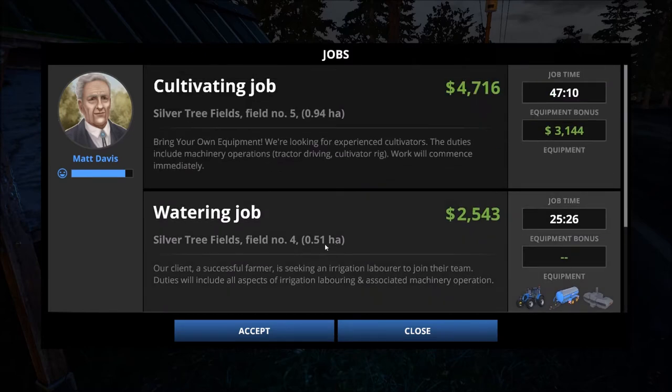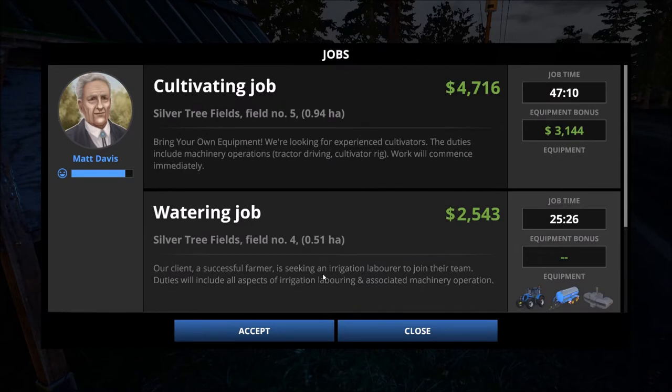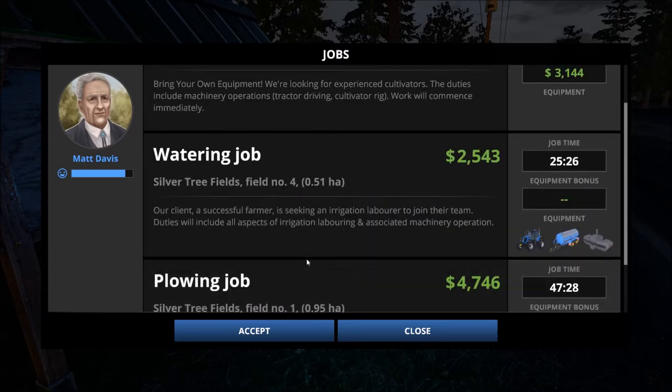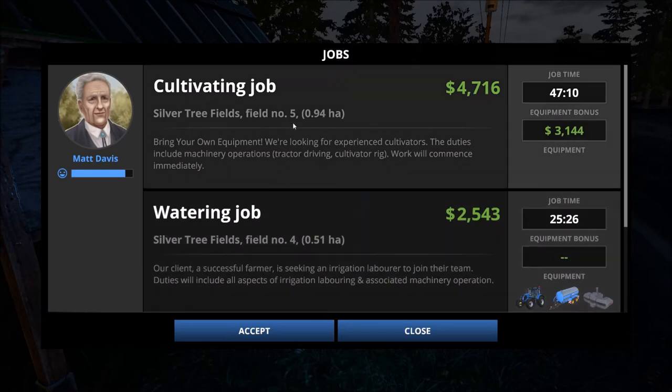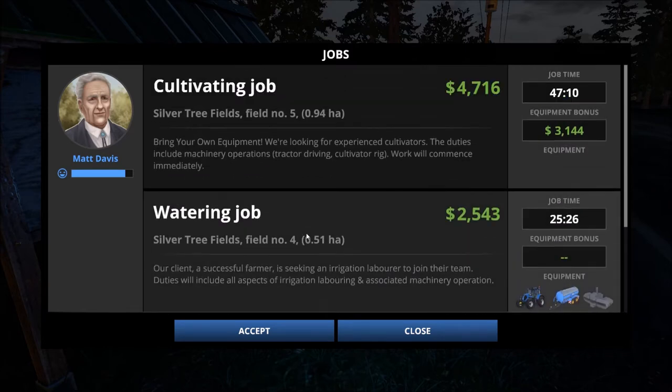But okay, now the watering job makes sense. This plowing job does not, however. Okay, interesting. I know that field needed to be plowed, and I think I actually thought we were plowing it earlier. I forgot we were cultivating it and not plowing it. That's me not paying attention. But yeah, that's odd that you would plow a field after you've just cultivated it. But we'll have to move on.